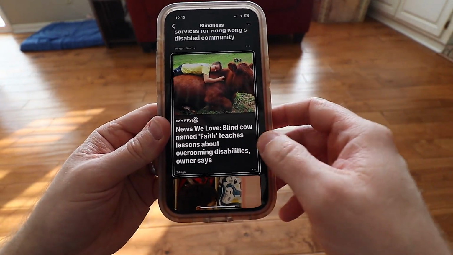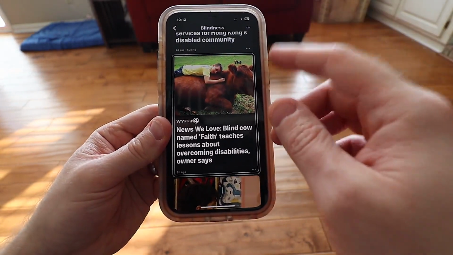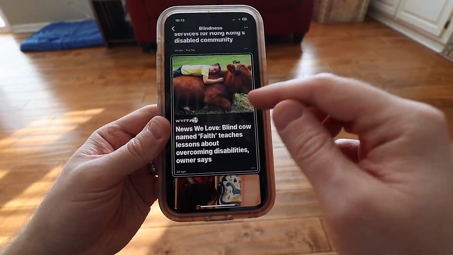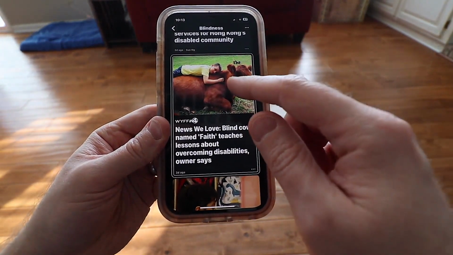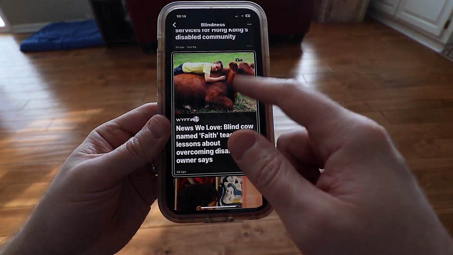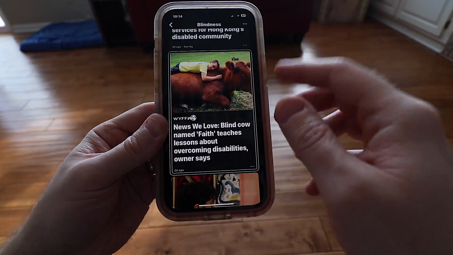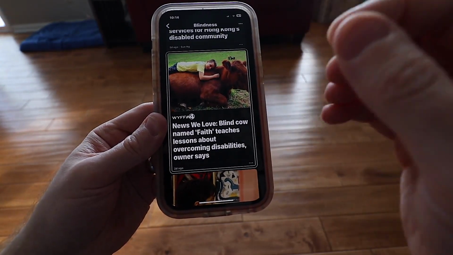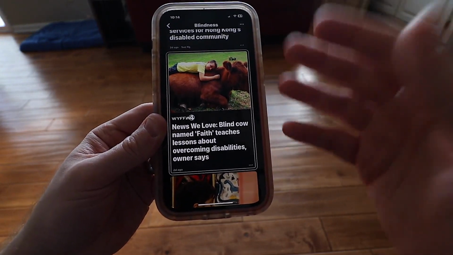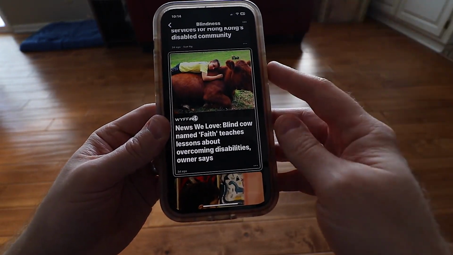instead of using the back button. So, for example, now instead of left and right, I want to swipe up and down. So I'm on this article, and I'm going to swipe down to see what happens. More actions, more actions, more actions, more actions, suggest less. Now, this one is a bit weird. There's a bug in the news article. You heard it say more actions about four times. There shouldn't be four more actions, but for some reason there's a bug in there.